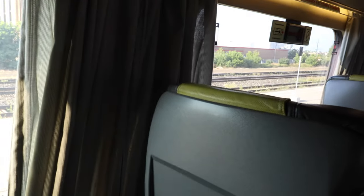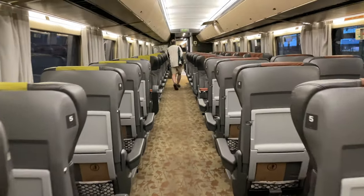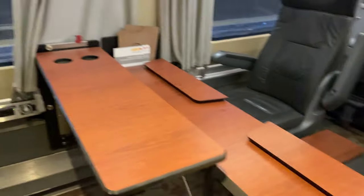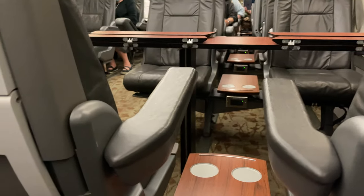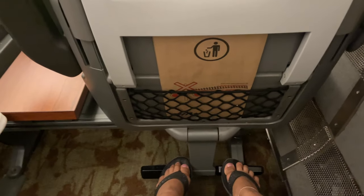Here is the inside of VRail business class. This is going to be my seat, 9A — a window seat and also a forward-facing seat. Business class has comfortable and spacious seating, with window and aisle options; half are forward-facing and the other half backward-facing. The seats have armrests that fold down on both sides. It's recliner seating — just recline, sit back, and relax.